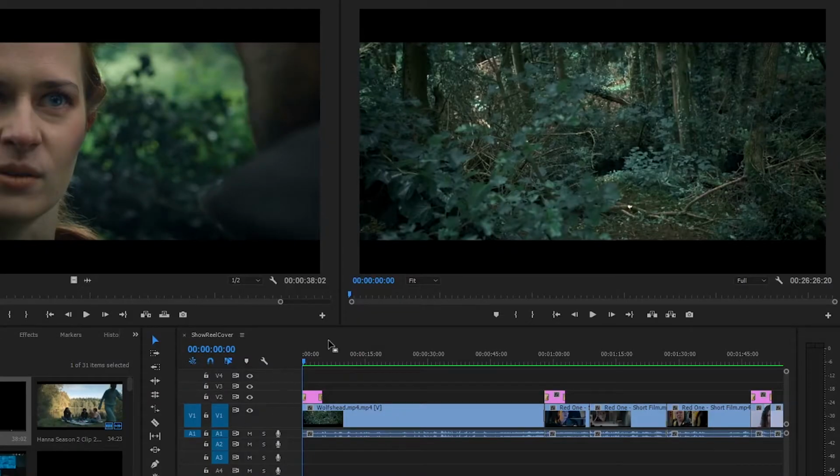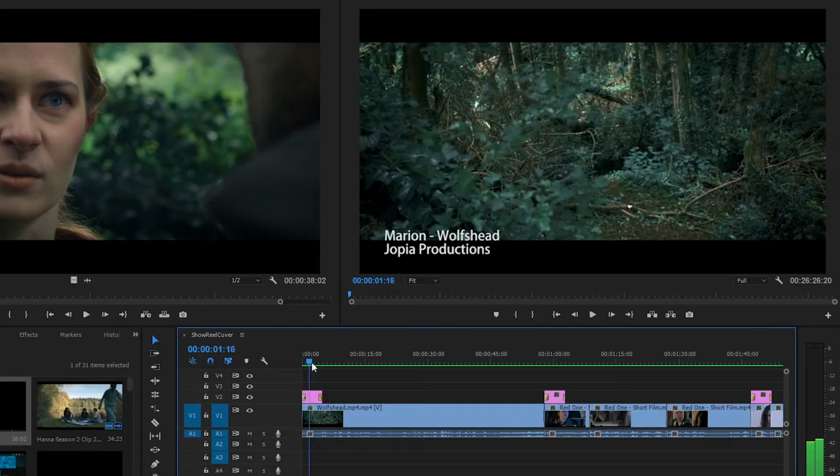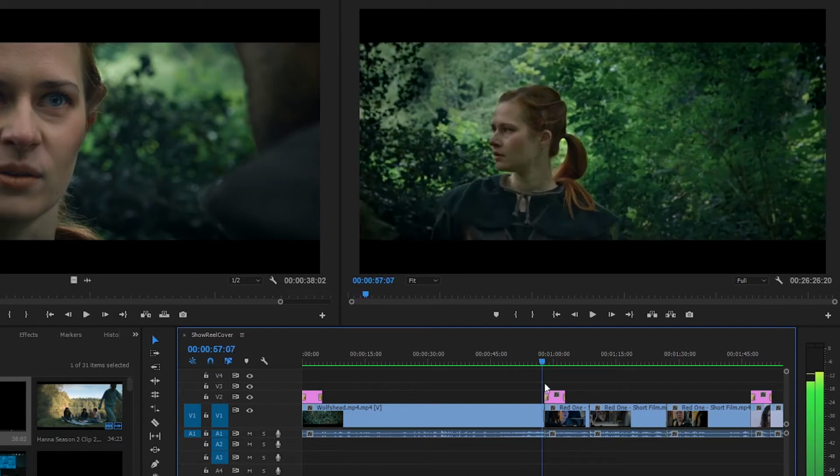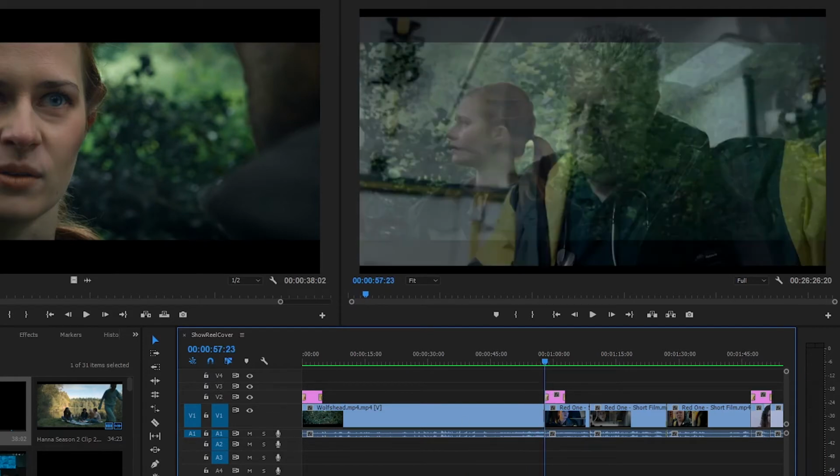But a little pointer, and this may not sound like a big deal, but it can be, because these people have never seen you before. So try and make sure the first clip is of you and they can see you, because you want the audience to know exactly who they're focusing on, especially because they've probably never seen what you look like, or you might look different in your showreel scene compared to your headshots. So yeah, make sure that the first clip on the screen is you.